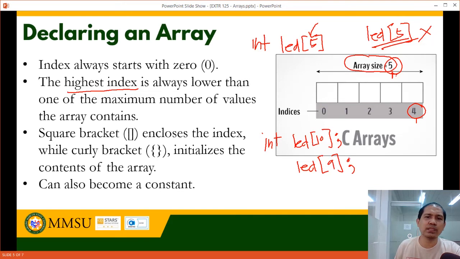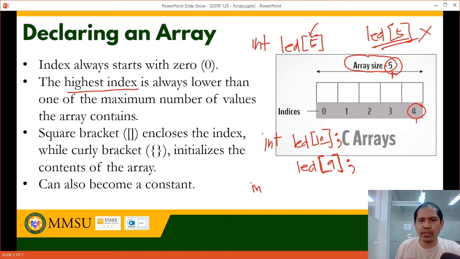So that is now the highest index that you can have on a variable array that is declared led with array size 10. Square brackets enclose the index, like I have been doing, while curly brackets initialize the contents of the array.